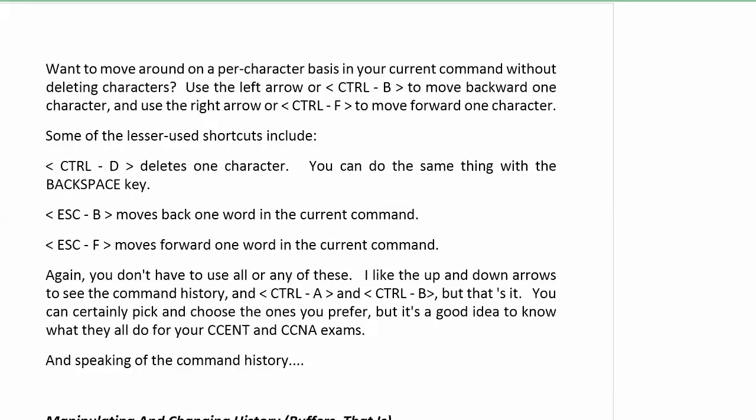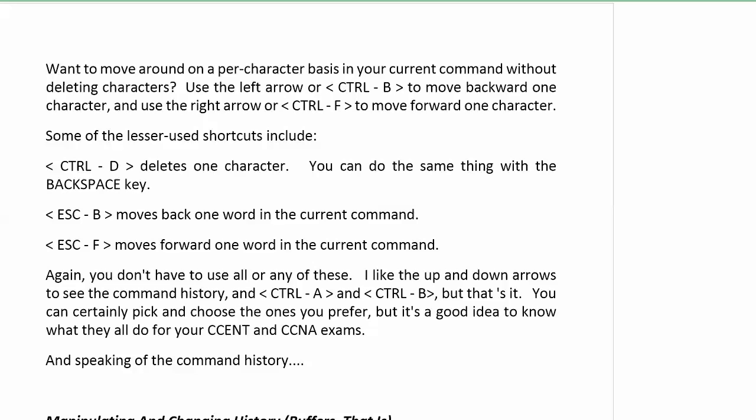Now, if you want to move around on a per character basis in your current command without deleting characters, you can use the left and right arrows to do so, as you would expect: left moves you to the left, right moves you to the right, backwards and forwards. You can also use Control B to move backward one character, or Control F to move forward one character. I'm not too much on the controls to do that.